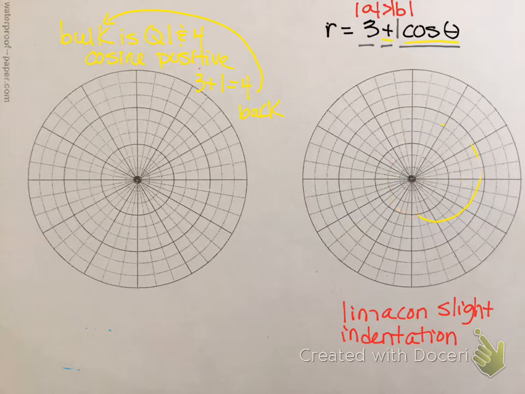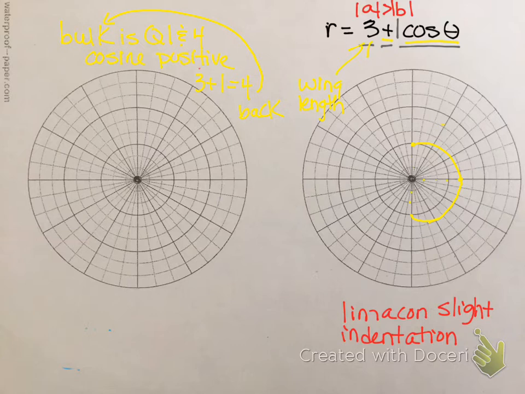So let's erase and see if we can do this a little more accurately. 1, 2, 3, 4. There's the back of my bulk. Remember that your wing length is 3. 1, 2, 3. So I know that this thing is going to look approximately like that. Drawing's not real good there. Let's see if I can make that a little more accurate. It's easier on a sheet of paper when you can rotate it.